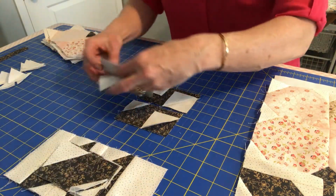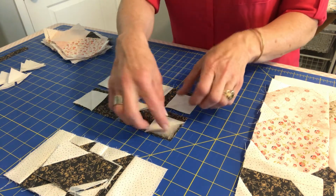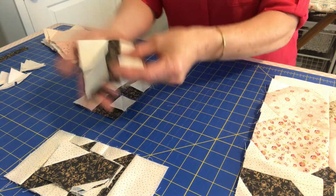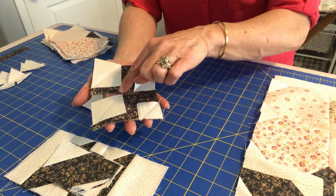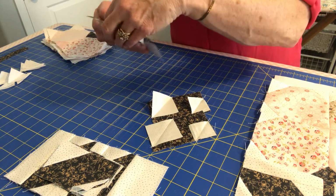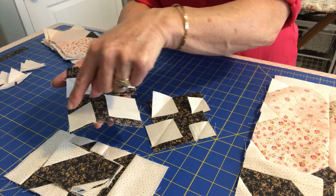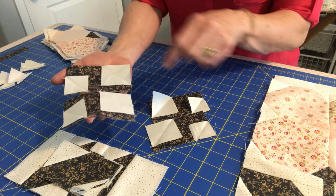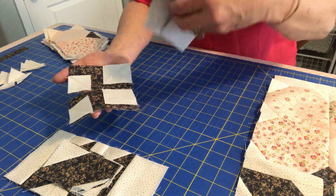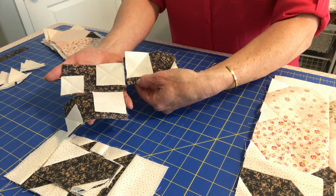So I want to make sure that I've got a square up in this corner that match. These 2 match. And my sewing line is going here to here and here to here. So I have 2 the same. And then on these ones, you'll see that these are the same, only they're opposite. Corner to corner here, corner to corner there. So my 2 inches are up here in this corner, and on these ones, they're on the opposite corner. So that this looks like this, and then that one looks like that.